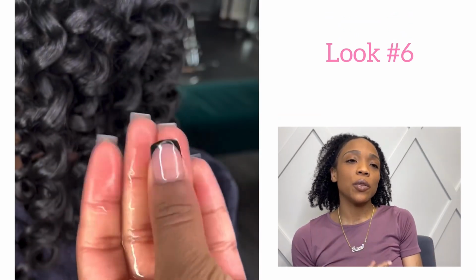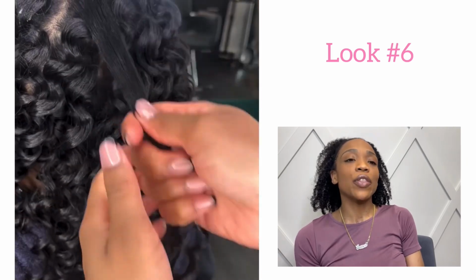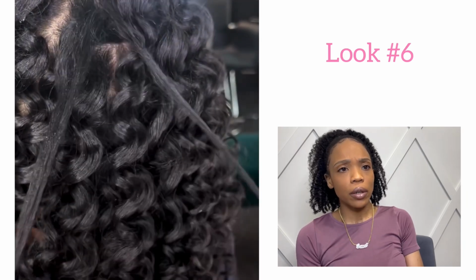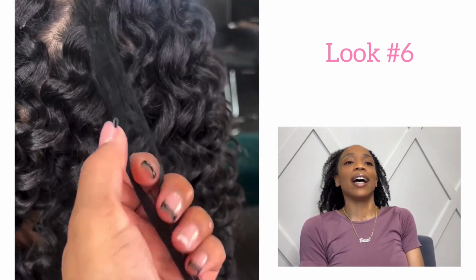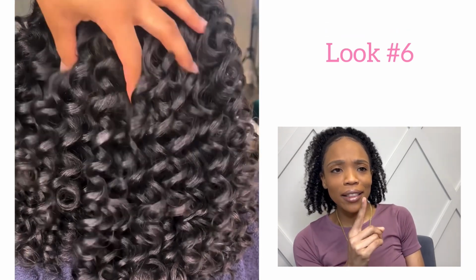Now see, this is what I need to do, pull them apart. Like, look how she pulls them apart. She got three curls out of that one twist. Four curls, okay, four. Oh, is that five? Five curls. Sorry, I just said five curls out of that curl.